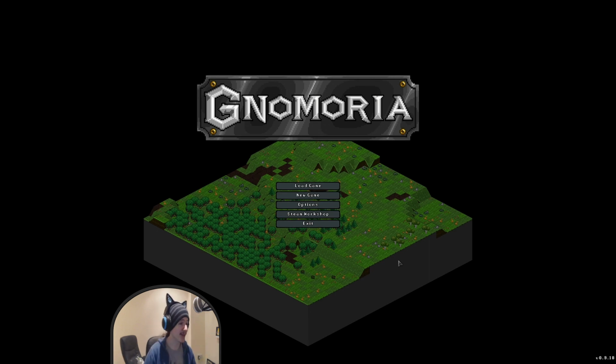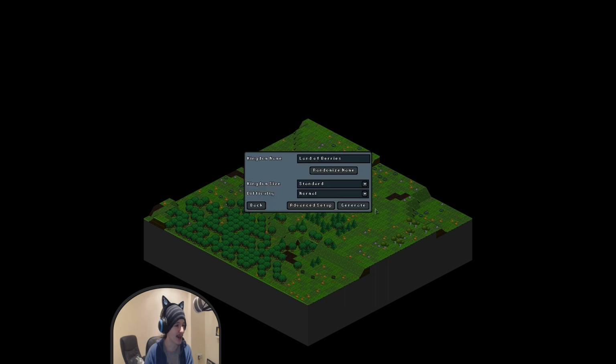So, first one is one I was gifted here. This is Gnomoria. It's sort of Dwarf Fortress, but with gnomes, is the simplest way to describe it. Also, it has this rather nice isometric view that is perhaps one of the bigger problems that Dwarf Fortress tends to have. It's all just ASCII for the most part, and you have additional programs on top of it, so it's a little bit hard to understand.